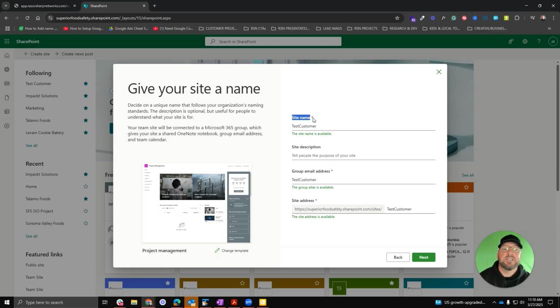So what you're going to do is put in the site name based off of the customer, and a site description. You can put in a site description in regards to the collaborative workspace. If you have a deadline on the project itself, you can put it there.